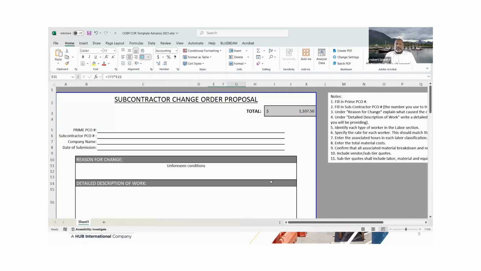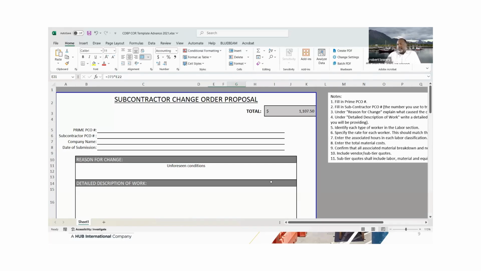From here, you want your supporting documents to go with it. Like I said, if there was an RFI that you sent, you're going to put that in there. The RFI response telling you to do this, got to go in there. If there's equipment, you want to be able to show, hey, this is where the cost is. Now, if it's a guaranteed maximum price GMP contract, you're really going to have to show everything.